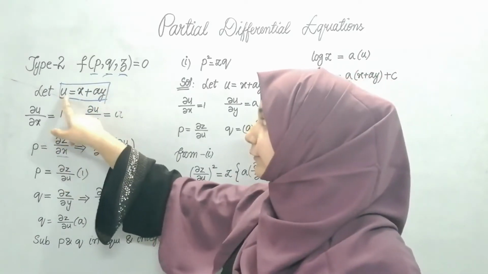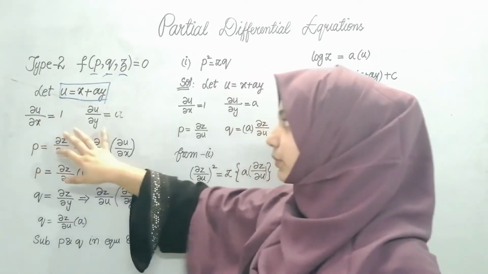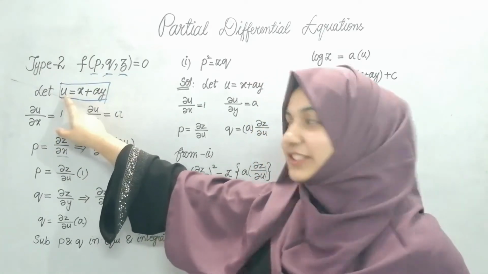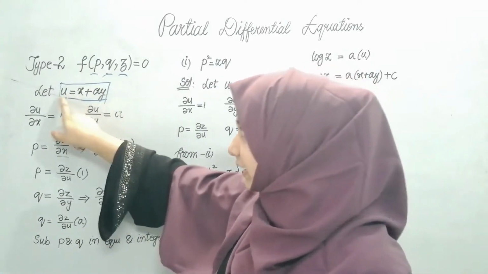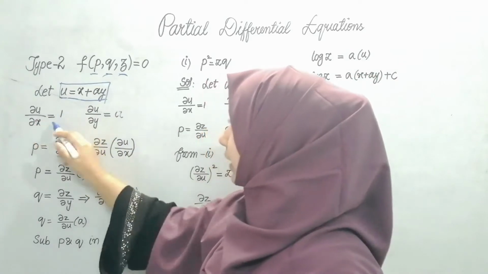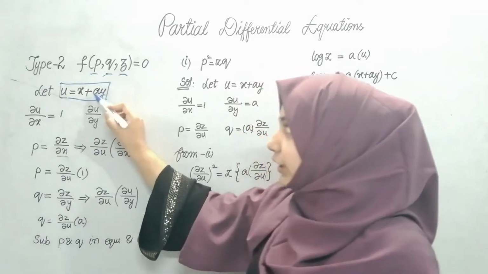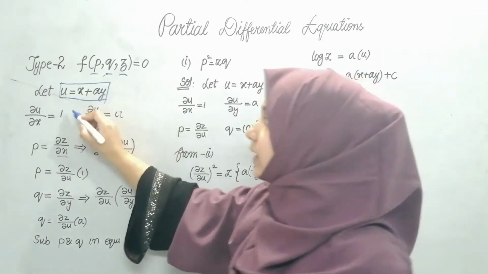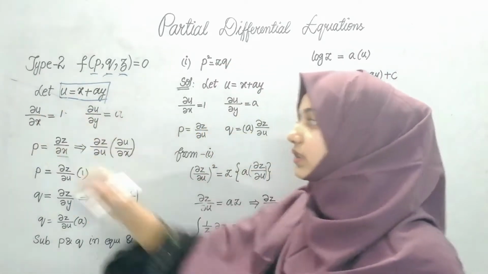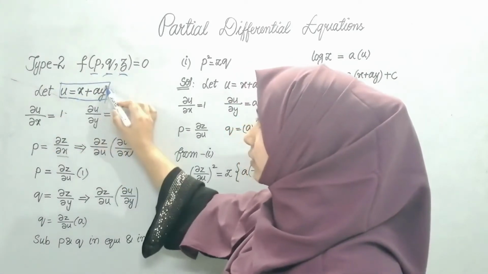So same thing, you are going to differentiate U with respect to X and again U with respect to Y. So here if you differentiate U with respect to X, what will you get? The differentiation of X is what? 1. Plus, you don't have any X term here, so this will be 0. So this will be nothing but 1. So dou U by dou X is what? 1. Now next, same equation you are going to differentiate with respect to Y.